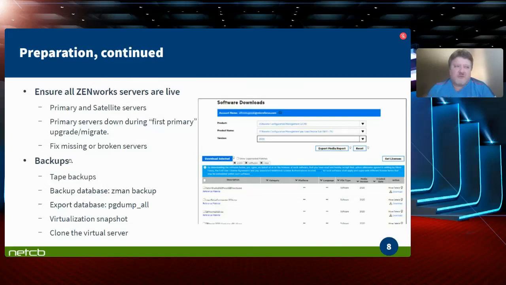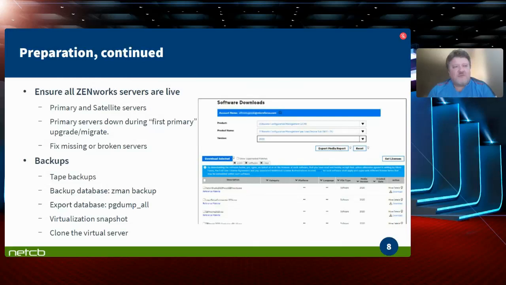For backups, in my experience, you need backups. Many backups, different types of backups, all through the process. If you want to soft roll back a single step, you need to have a backup of something just before that. So, what are typical backups? Most people are familiar with tape backups.